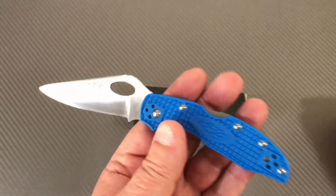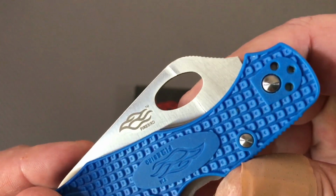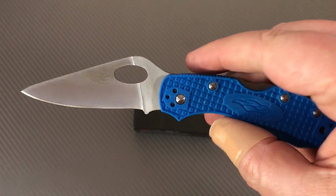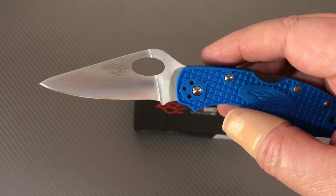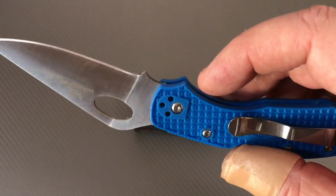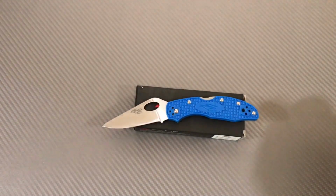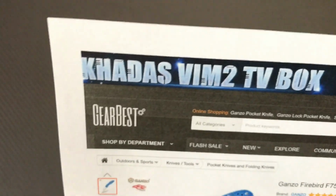How crazy is that? But, I mean, does this look like the Bird series? It does. I mean, if you want to downgrade from Spyderco, you go Bird. If you want to downgrade from Bird, you go Ganzo. You want to downgrade from Ganzo, you go Ganzo, whatever this is, 759. Ouch. So, I got mine off of, like I said, GearBest.